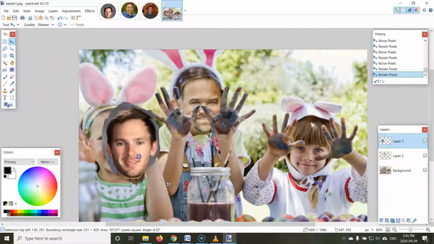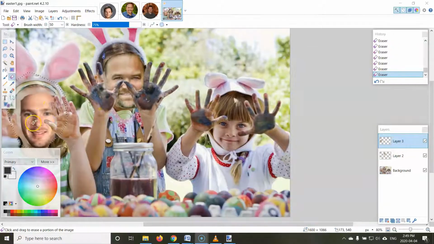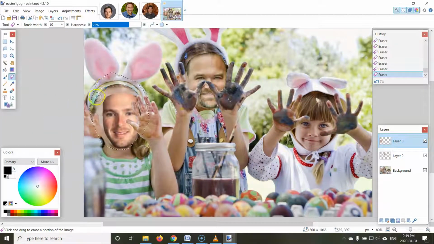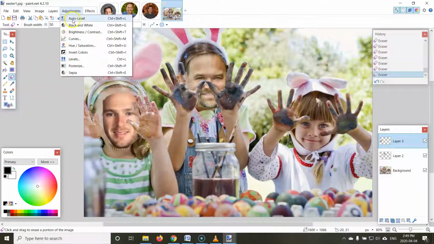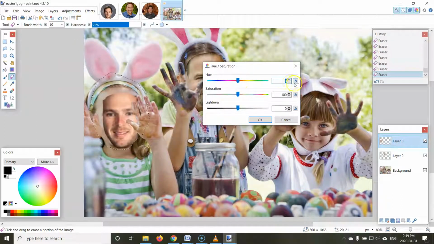And then we're going to do the same thing as we did in the other one. So I'm just going to pause the video while we're doing that. Okay, so you can see I've kind of made some changes over there. This one is a little bit difficult. The face in the background is quite bright, whereas this is quite not bright. So again, you would need to go into your adjustments to try to make them match a little bit more. So you're probably looking at brightness, contrast, maybe curves. You might be able to use hue and saturation a little bit too, just to try it and see. Basically, you just kind of move it and see what it does.